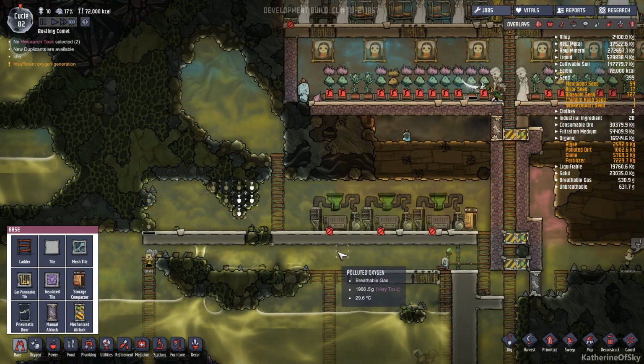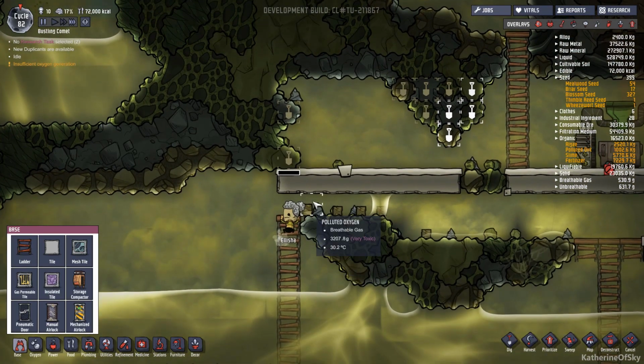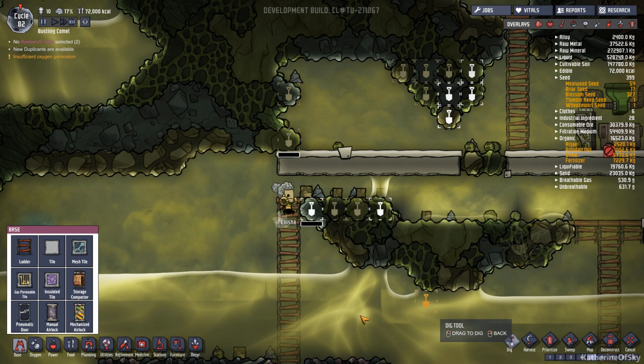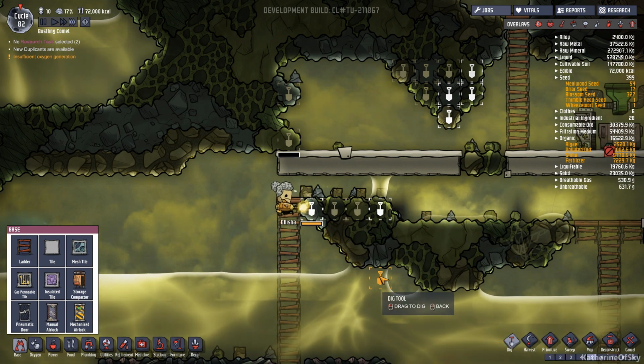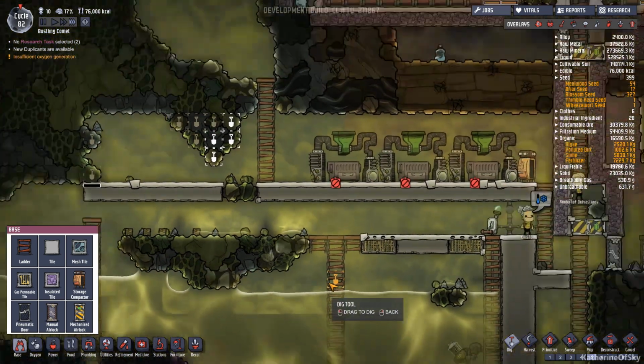Oh, Alicia, oh no. Are you dying? No, you're okay, but you can't get out. All right, I understand. I'm going to dig this stuff, and you will be able to get out. Yes, thank you very much. Good girl. Yay, thank you.